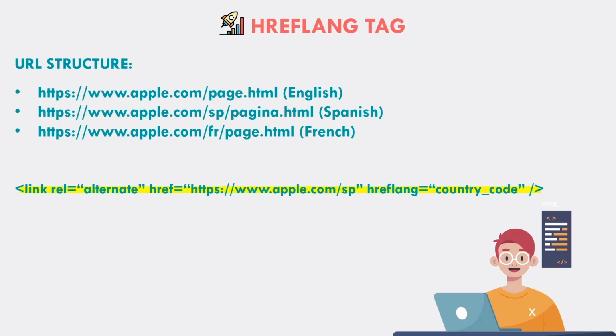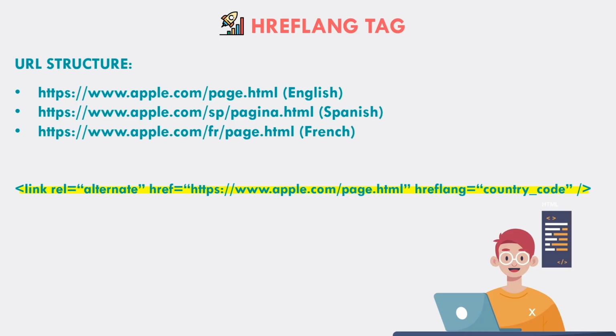Here is the format. There are a couple of elements to this tag. The first one is link, rel, alternate. That usually doesn't change. You can ignore it. Now the href, that's the original page. So in our case, we wouldn't have it like Spanish. We would have just the basic English version. That's the original, which means that whichever page you're putting this tag on, it's a translation of this page. And what is the language of the translation? It's this element right here, the hreflang country code.